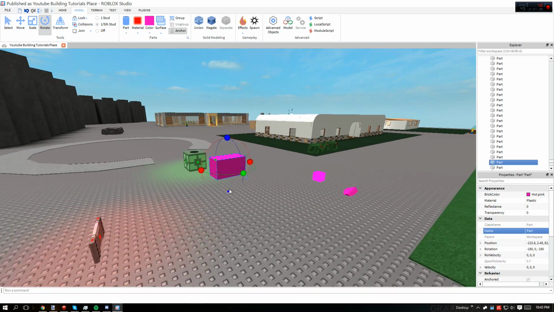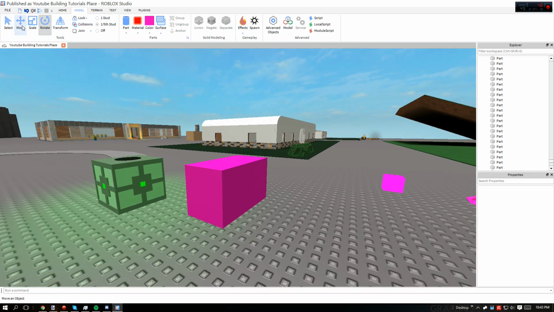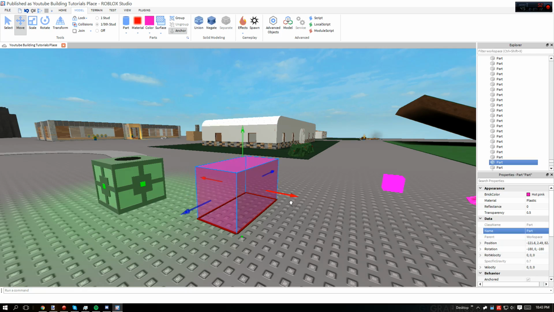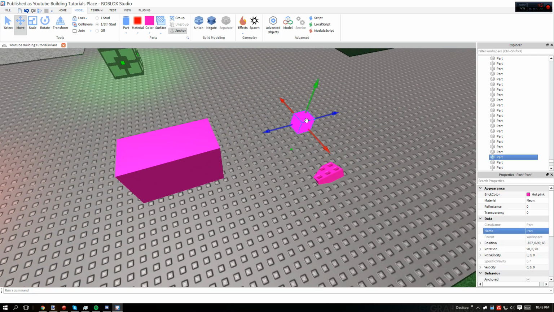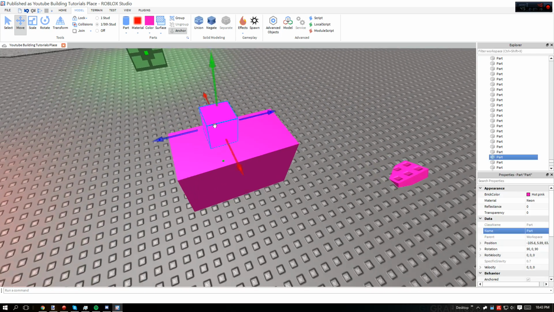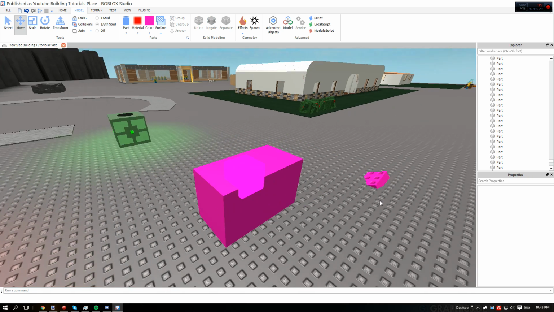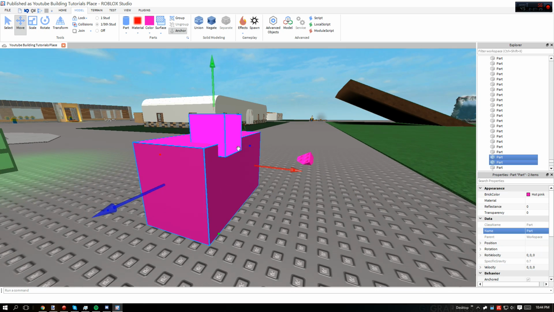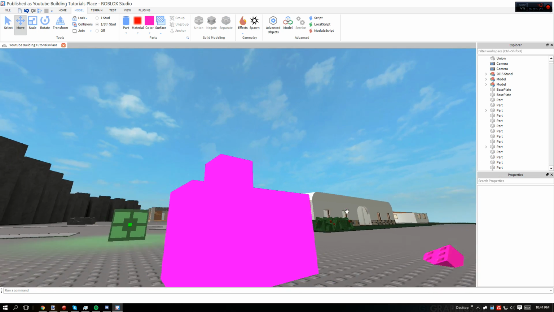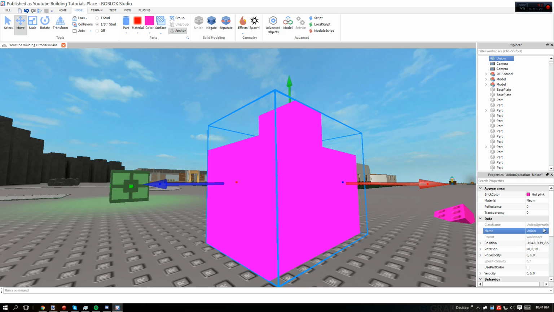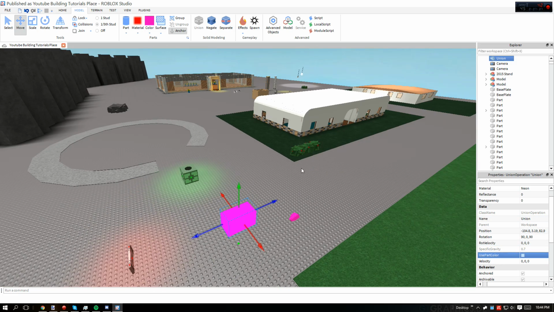Okay, so we got solid modeling. Solid modeling is kind of more complicated, but I'll quickly show you it. I have a deeper solid modeling tutorial if you want, but you can union blocks together. So if I was to combine these two blocks, you kind of see the edges right there. I can union those together. Sometimes they do change the colors a bit. You can't really use different materials and stuff together. You can just use part color, and that will use the correct colors under properties.